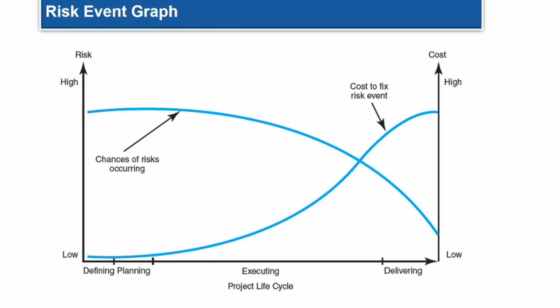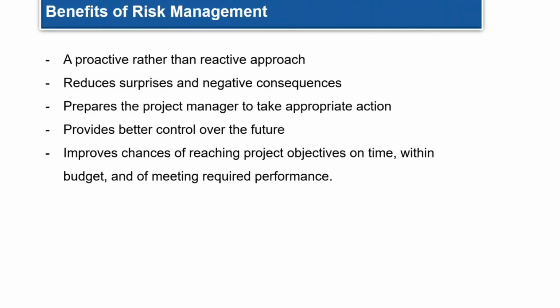And the reason, according to the management, is because something could have been preventable. They were not seeing it properly, and the management approach on those risks was not in place properly either. So this is an example. A proactive rather than reactive approach is important when managing risk. So risk management is always foreseeing the future. That means planning for the future, which would be a proactive approach. If you wait for things to happen, that would be disastrous, or that would be very late. You don't want that to happen.